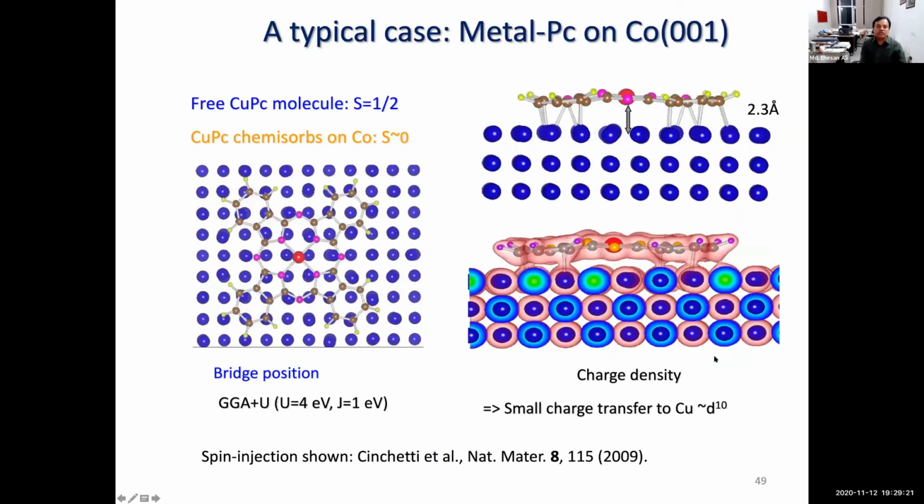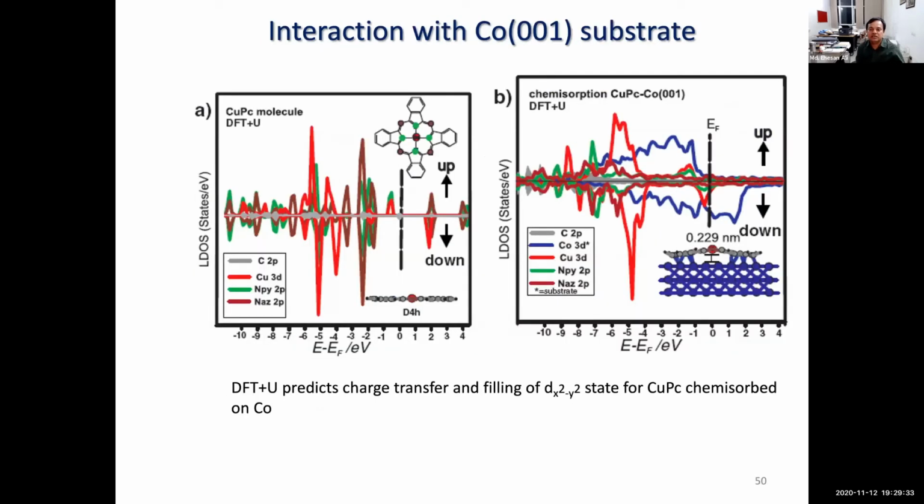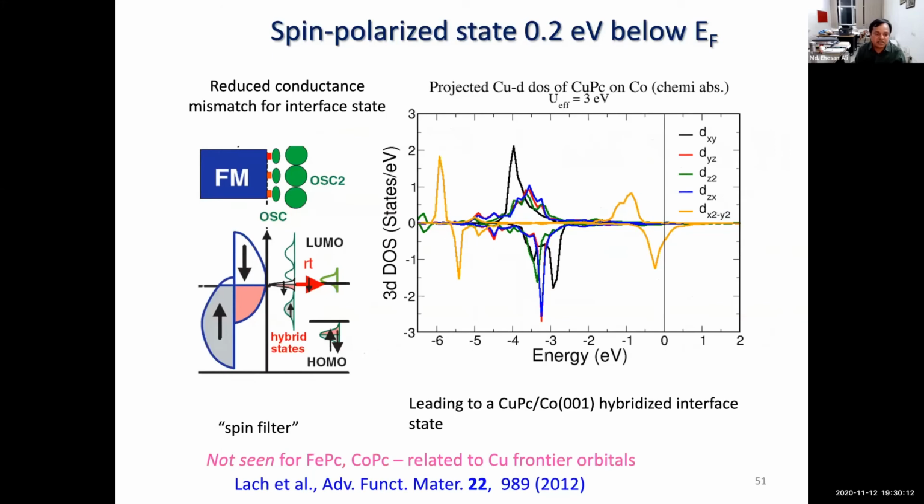Okay, for this we saw that when we deposit manganese phthalocyanine on cobalt, it was a very strong interaction. We just saw that strong overlap. But when we put the copper on the cobalt 001 surface, only the dx²-y² orbital of the copper is interacting with the substrate, and because of its position near the Fermi level, it gets occupied by only the beta electron, and it shows a spin polarization, and this is what was also observed experimentally.